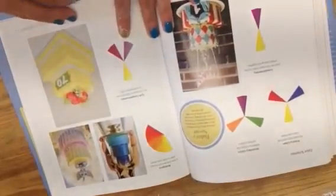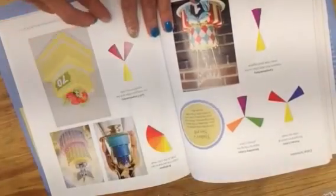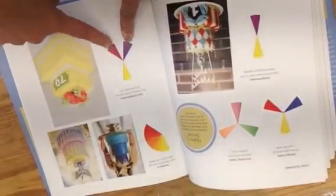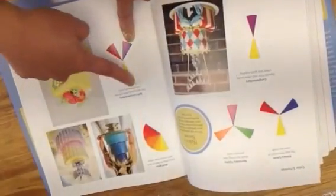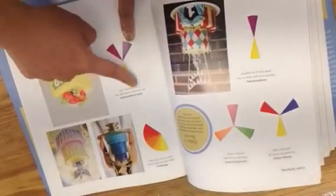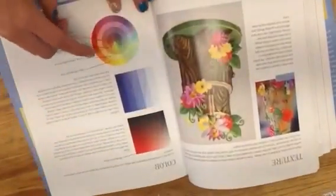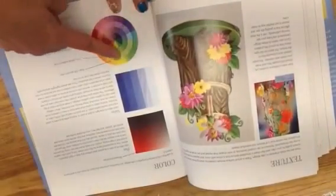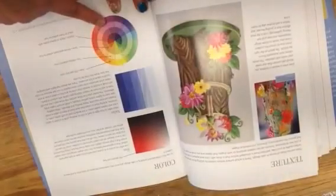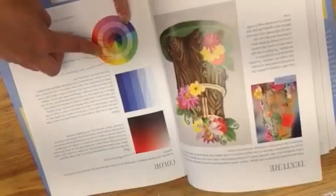There's also riffs off of that. So if you wanted to do a split complementary, let's say you wanted 3 colors on your cake instead of 2, you could pick 2 colors that are similar on the color wheel, like a burgundy and a purple, and then the one directly across from that. So that's called split complementary, where you have 2 similar colors and then 1 color that is across the wheel. So you could pick a green and a yellow, and then this kind of pinky purple over here, and that's a split complementary. Or you can do a yellow and an orange and then a purple, and that's a split complementary.